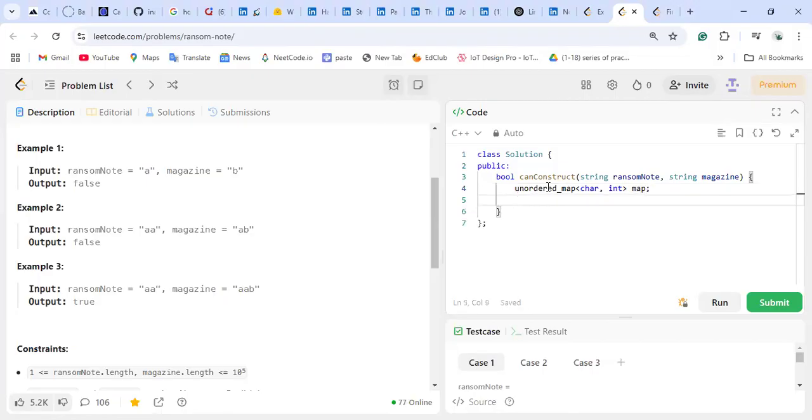And I'll construct the map for each character. I'm going to use this loop starting from the first character, going up till the end of the magazine.